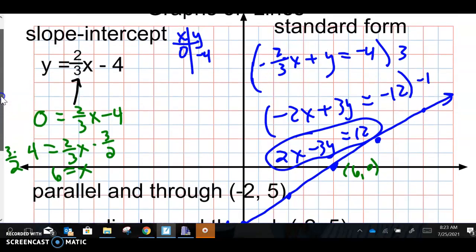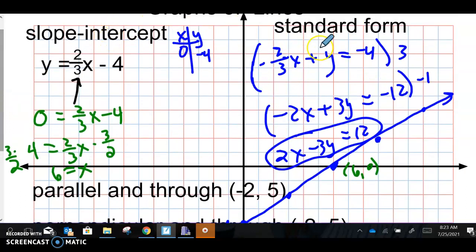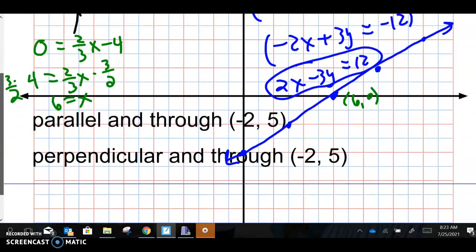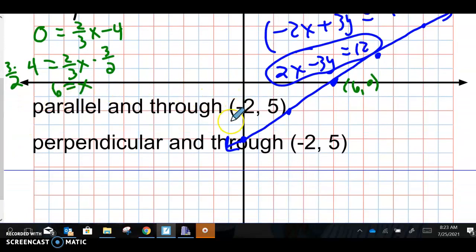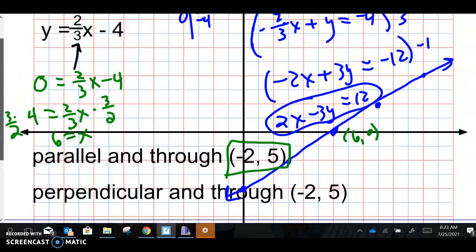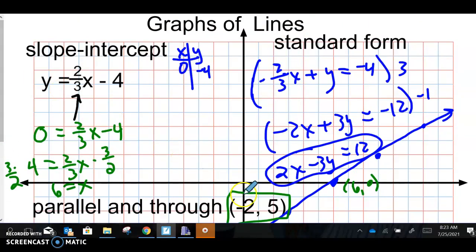We're going to use another formula besides slope-intercept and standard. If I want to write the line that's parallel through this point, but has the same slope as our line, it's going to go through -2, 5. It's going through -2, 5 with a slope of 2/3. Parallel lines have the exact same slope. So I can see what that line looks like, but I need to write the equation of it.